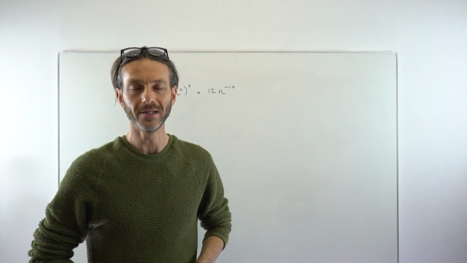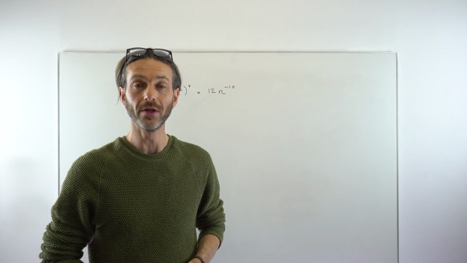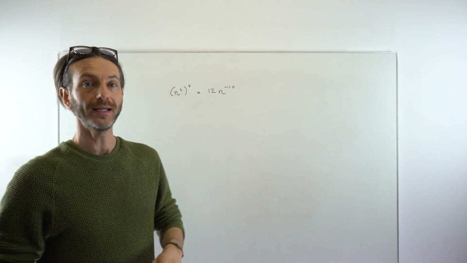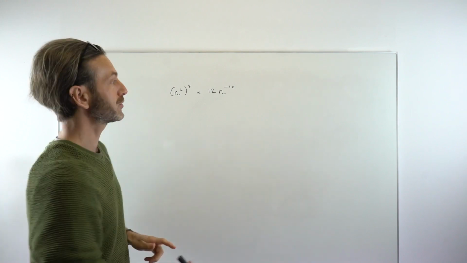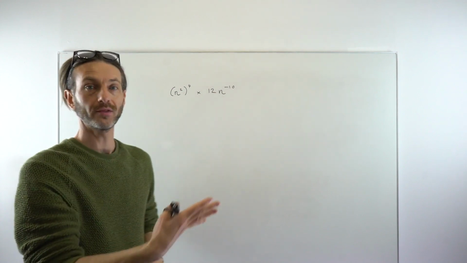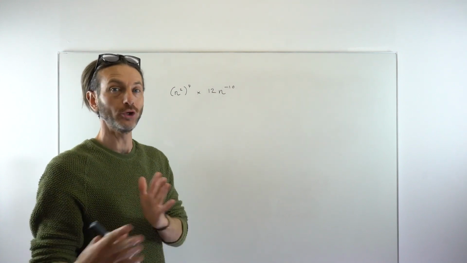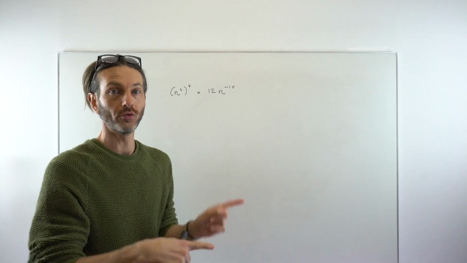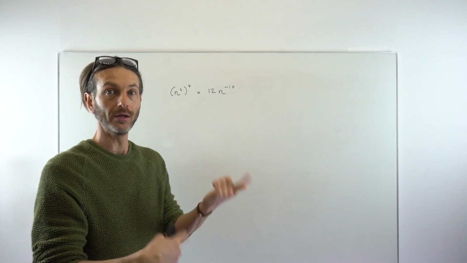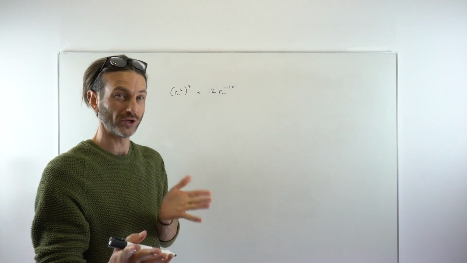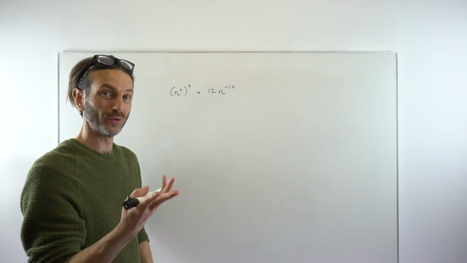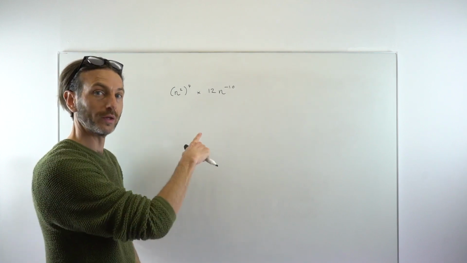You'll often see indices questions that refer to writing your answer with a positive power. So I want to quickly go through that because that kind of tells you two things. First of all, it tells you that when you get your first version of the final answer, it should be a negative. If they're telling you to write it as a positive, it should originally be negative. And secondly, it tells you you have to take that negative power and flip it somehow into a positive, which there's a technique for. These questions, well, the positive part, flipping into a positive, tends to be quite poorly done. So let's just quickly go through that.